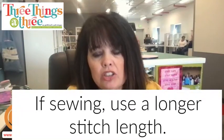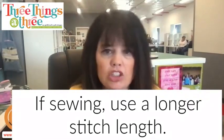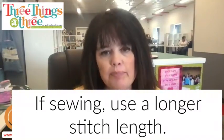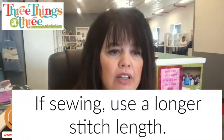And I recommend to use a longer stitch length. If your stitch length is at a 2.0 as a default or 2.5, I'd bump it up to a 3.0. All right. You're going to have a lot better quality of stitch, and you won't have the thread break nearly as much. How do you like that?